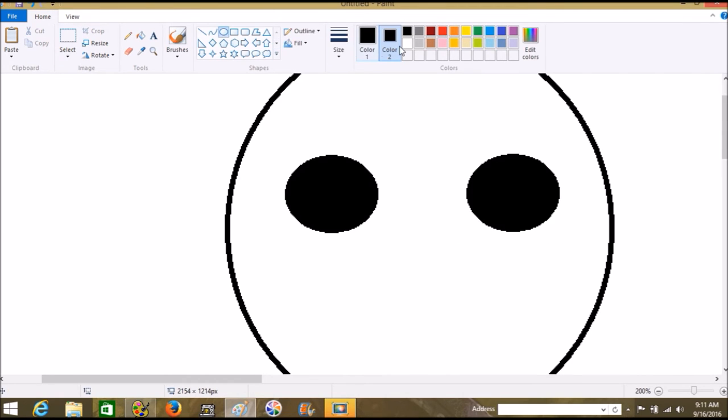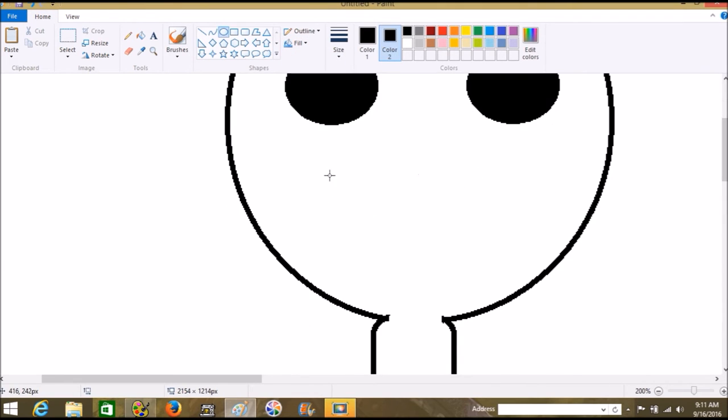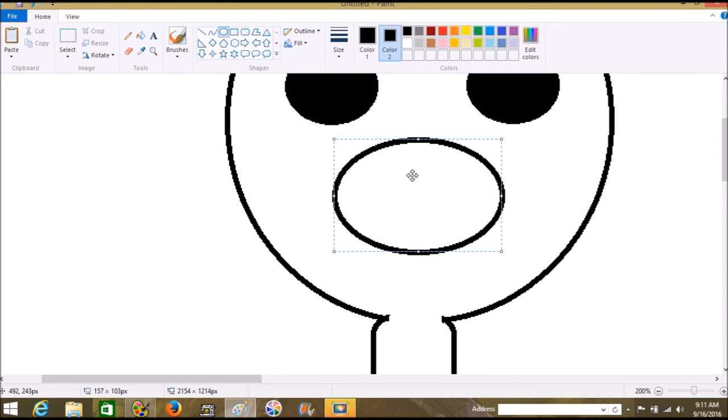I'm going to use this for the mouth, but no fill. And I want a perfect half circle for her mouth, for the smile. So I'm going to do that. And then I'm going to go to my eraser, and I'm going to start right there in the middle. You can give her a little nose too if you want, but I'm not going to. She's just going to have a cute little smile.